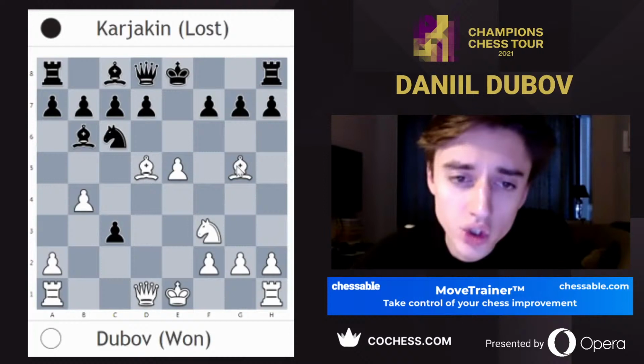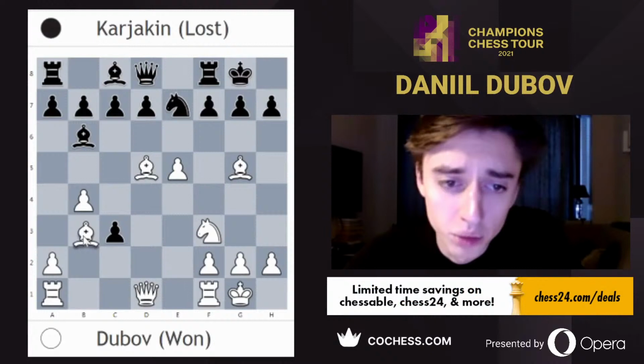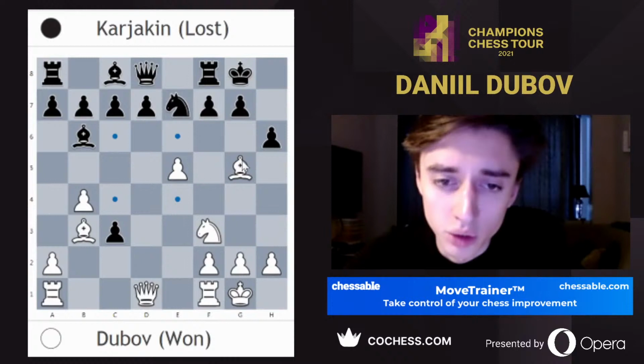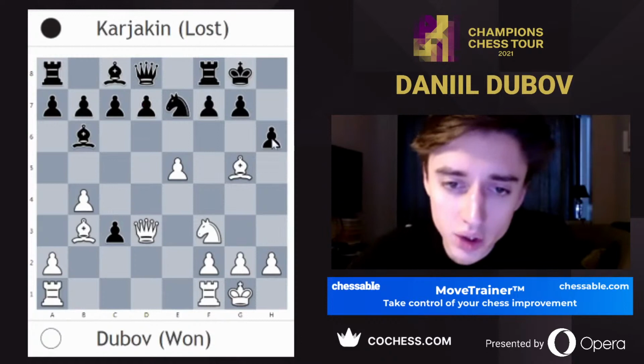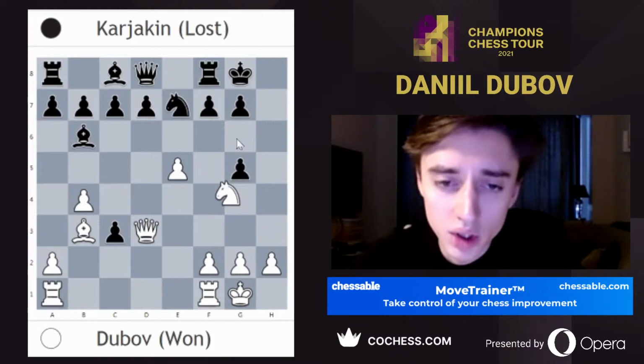He played h6 here, which is actually a very good move. So the difference is that if you start with castling, and then just like in the game, we go bishop b3. And then if black plays h6 here, bishop h4 would be a transposition. But in fact, white does not even need to play bishop h4 in this line, but he can just go queen d3. And the thing is that there is no way h6 g5, as after knight takes g5, we basically checkmate. Queen h7 mate is a threat. After knight g6, we have queen takes, and the pawn protects the queen. So this is an even better version for white compared to the game.